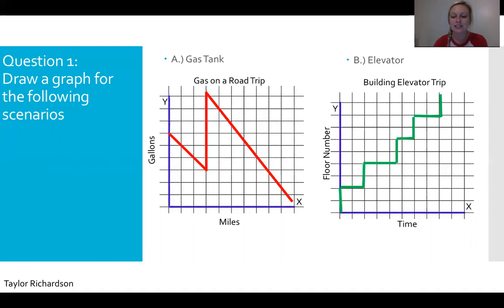And then again, you can see it goes up to the next floor, and then it stops again, and this time it stops for a little bit longer. There might just be a couple more people needing to shuffle in and out of this small elevator. And then it continues to go up and stop at each floor on this graph. And you can see here again my labels. My y-axis is the floor numbers, and the x-axis is the time that is passing as it is going up and stopping on each floor.